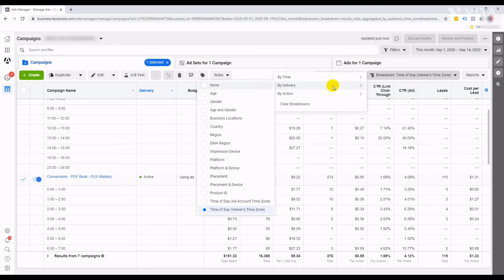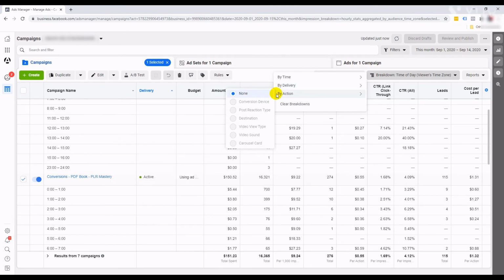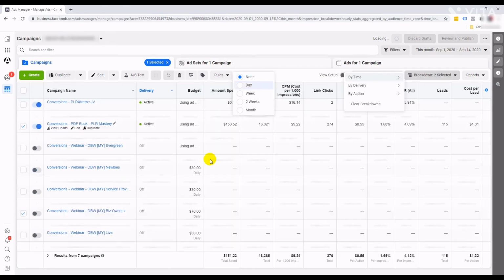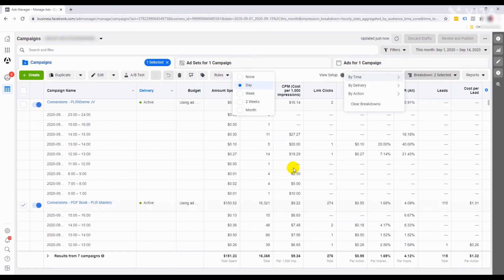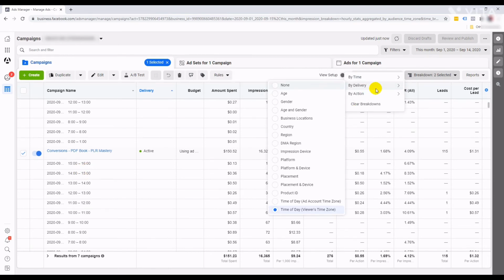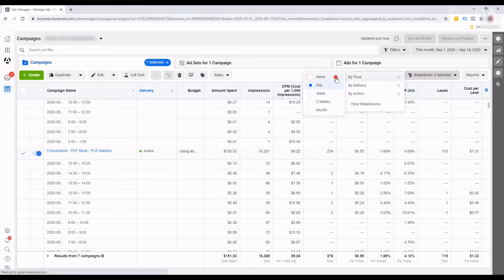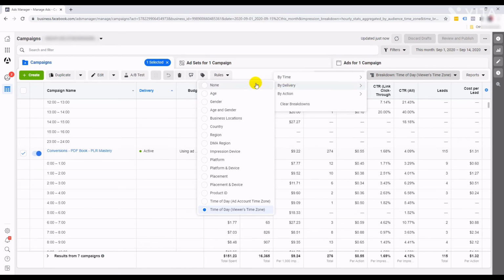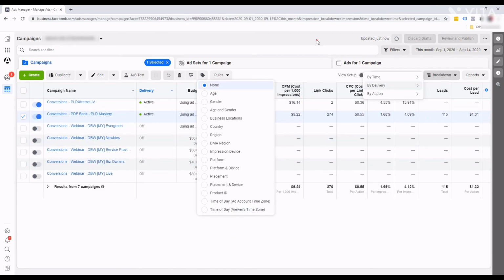And if you think this only goes by the time of day, you can also take a look at the day as well, all right, on which particular day they are taking more actions. Okay, so maybe just go by the day here and see what happens. Okay, there we go. To be exact, this is by the date. All right. So anyways, if you want to clear all this breakdown, it might look a bit confusing initially. So you can go back to breakdown, select none, and we'll select none for this one as well. And we're back to this.